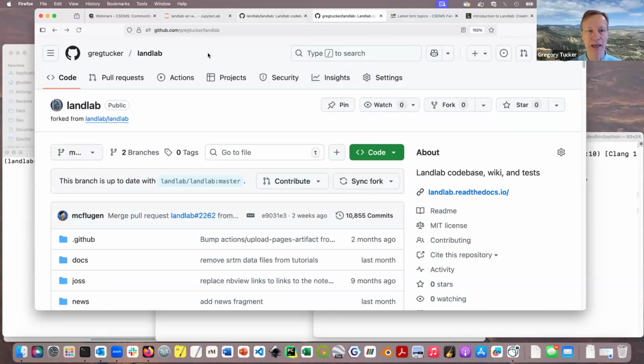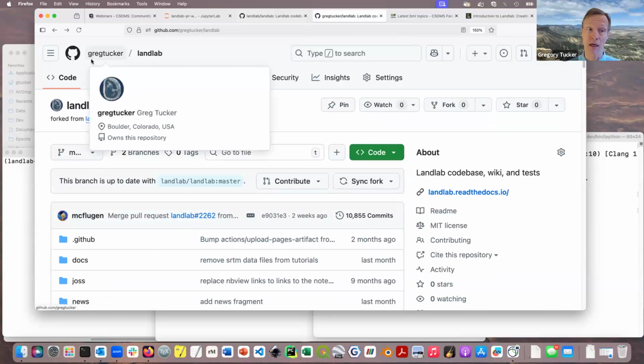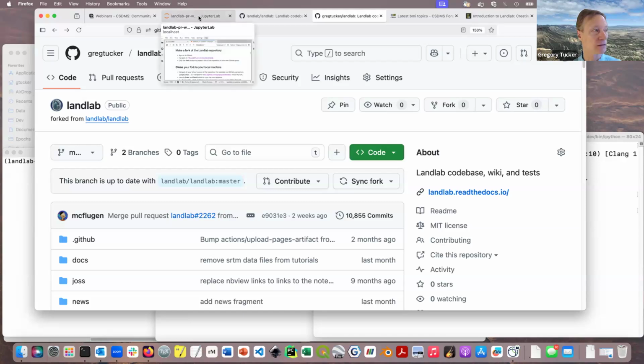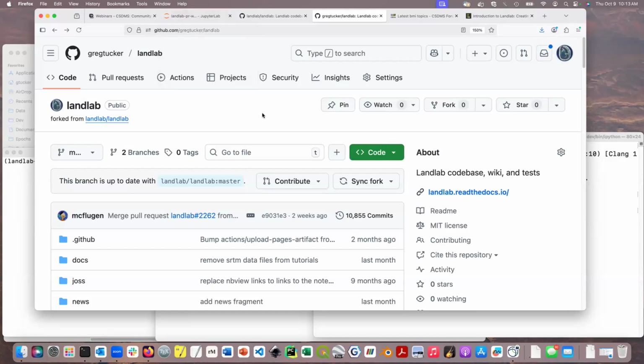Instead, I'll switch over to a tab that looks really similar, except now if you notice in the upper left, the organization is not LandLab, but it's me. It's my own personal GitHub account. So again, this is a complete copy of all the LandLab code and documentation, except that it lives under my own GitHub user account. And this is the version that I'm going to work on initially. So let's go back to our checklist for a sec. Oh, and the big thing is, most people don't have permissions to write to the LandLab organization. So that's why I have to create a fork. Exactly. Yeah.